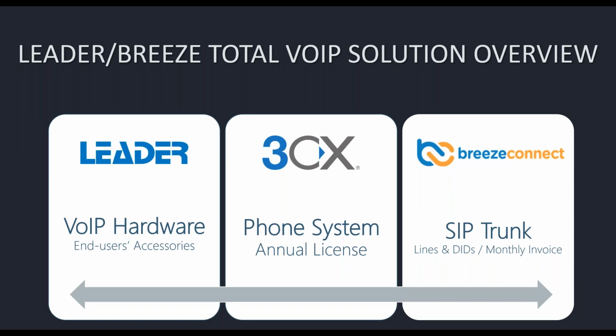Now, how can Leader help you deliver a perfect VoIP solution? At Leader, you can get customer preferred Yealink hardware, such as Yealink phones and Yealink headsets. You can also get your 3CX licenses and hardware for your phone system needs through Leader. And finally, you have Breeze Connect to fulfill your SIP trunking requirements.